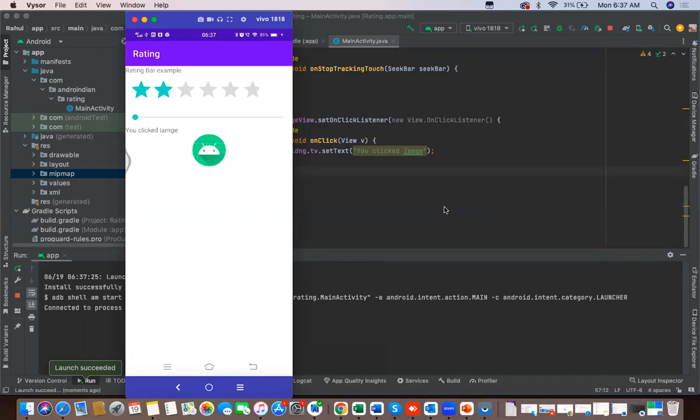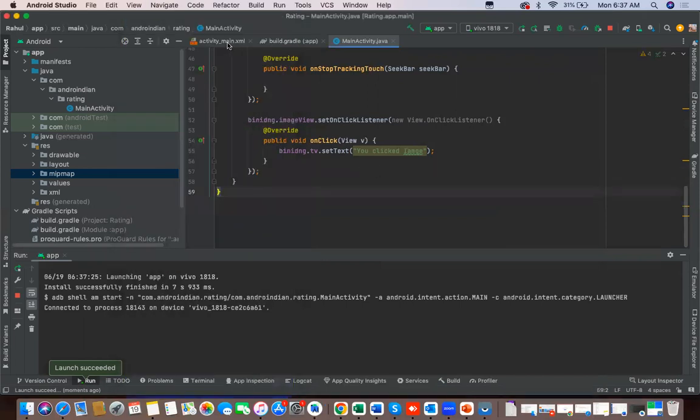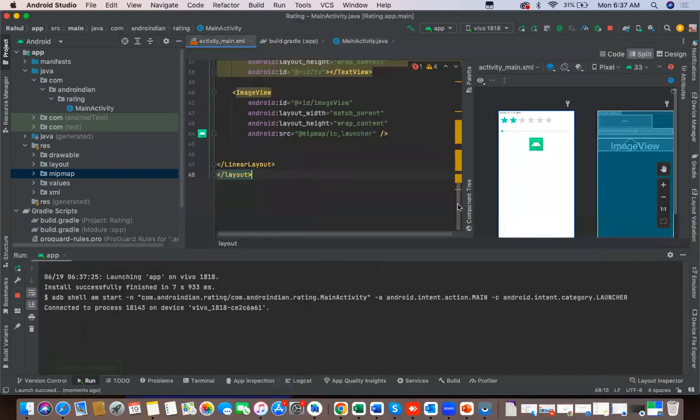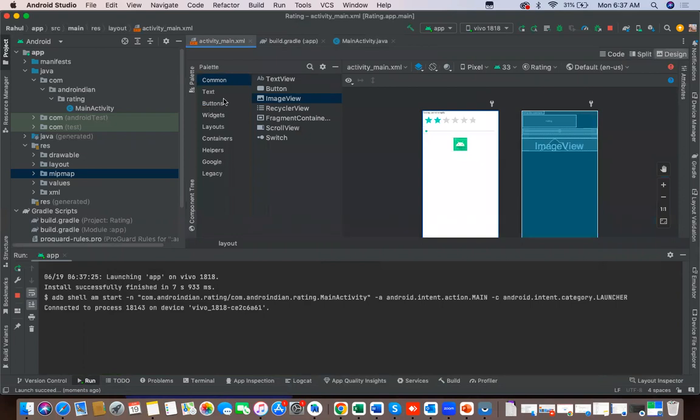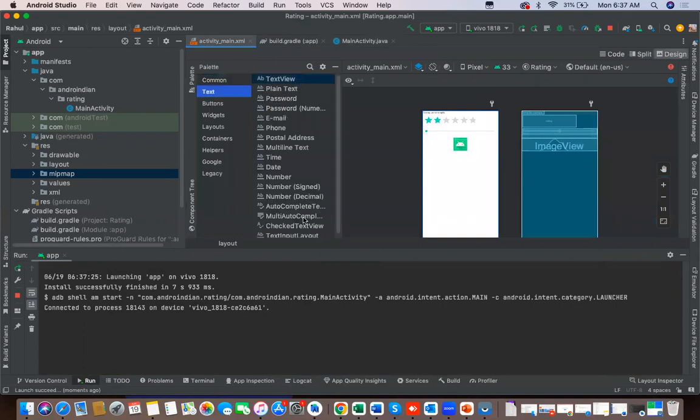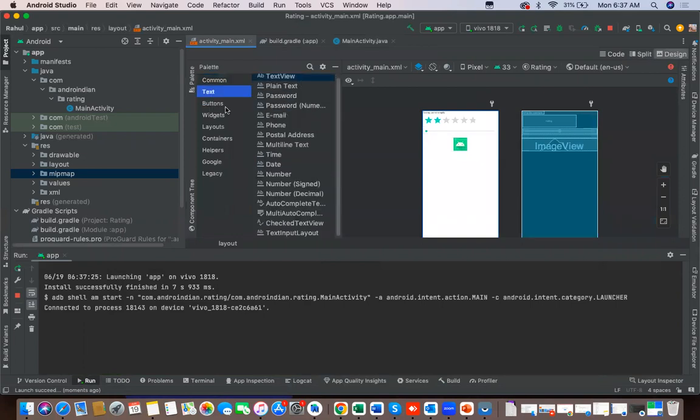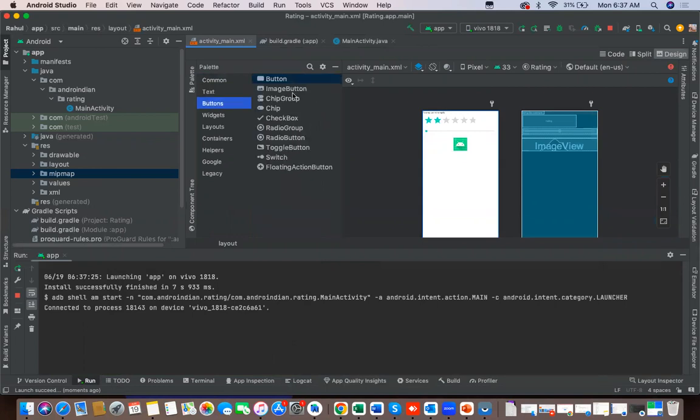So like this. Then here we will drag and drop the image button. In this we have not yet discussed anything; this we will discuss later. So here we discussed button, check box, radio group, radio button, toggle, switch. Almost the maximum we discussed here. Now I'm dragging and dropping the image.